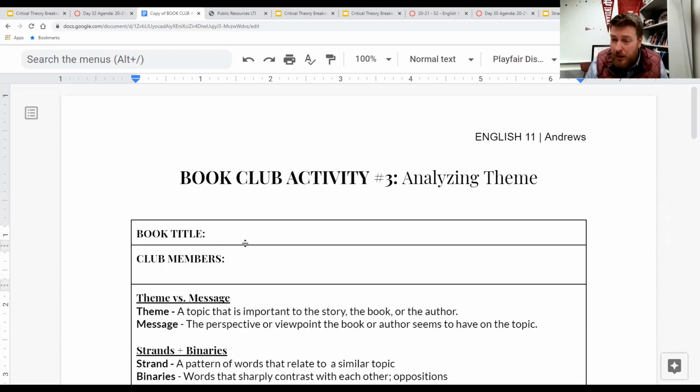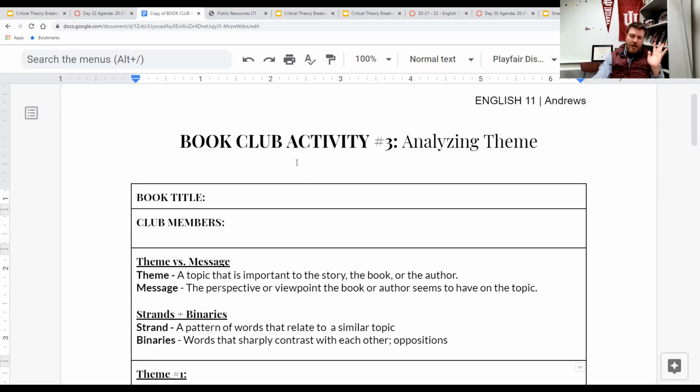So that is what you're working on today. It's 10 easy points. In terms of your annotation challenge, you may remember there was an annotation challenge where I'm going to give you 10 points for annotating. Good news, if you did not do it today, you kind of get a free pass because I'm going to be checking for those next time. So if you didn't do it today, you have an opportunity here to do that annotation, have those sticky notes in there. I'm going to be checking for those next time we meet in person, and those are 10 easy points that you can get. Speaking of which, this worksheet itself, 10 easy points as well. No excuse why you guys can't have that done.